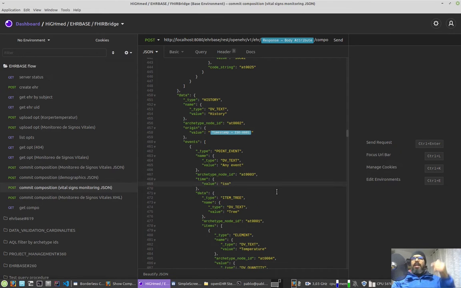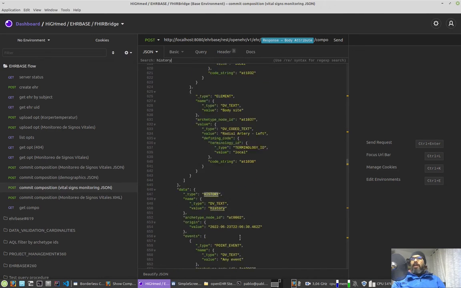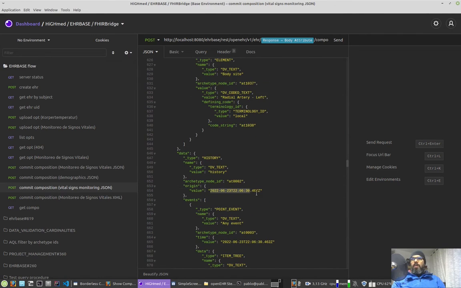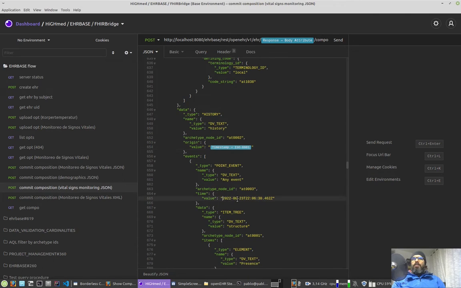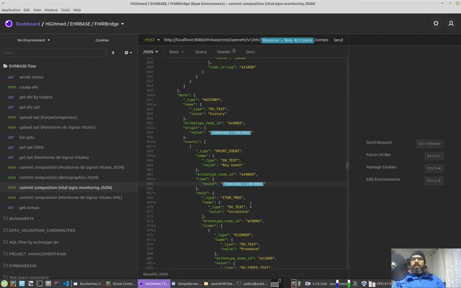And that's it. Then when you send new compositions to the server, this data will be dynamic, will be different for each request that you execute. So that is very nice that the Insomnia REST client provides something like that. And then your data will look more realistic. And when you query that data, it will look better. It is not possible for the OpenEHR Toolkit to generate dynamic data. So this adjustment needs to happen after you generate that.